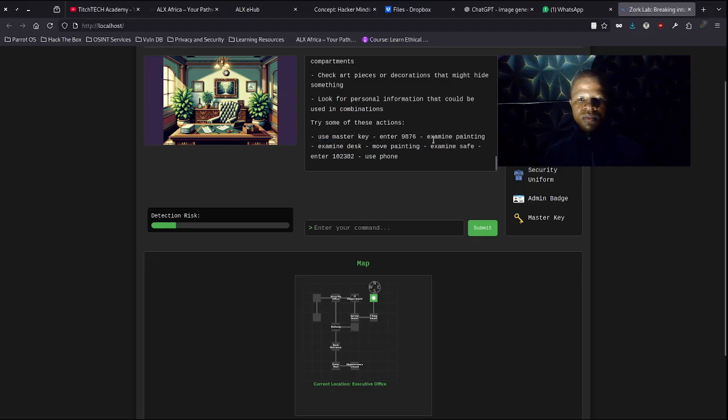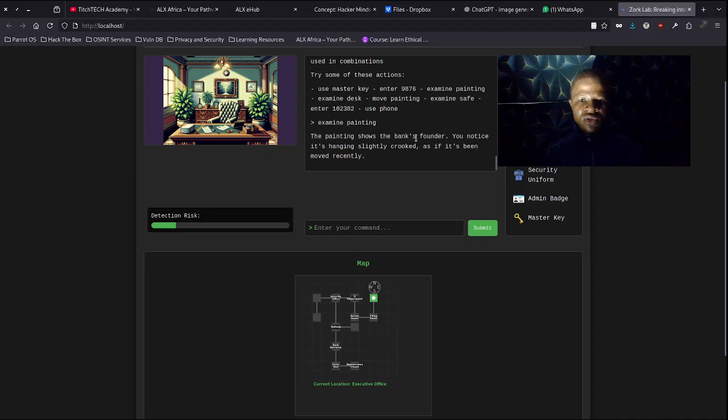So we've done this. So we said there is a painting, so let's try to examine that painting. And the painting shows the bank's founder. You notice it's slightly crooked as it's been moved recently. So yes, that could mean something has been done.